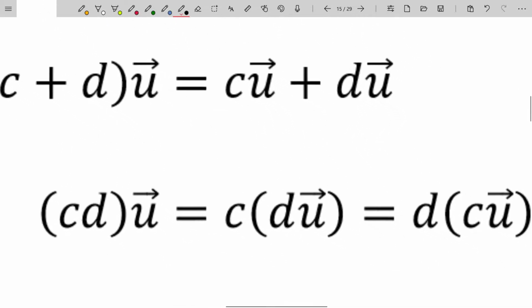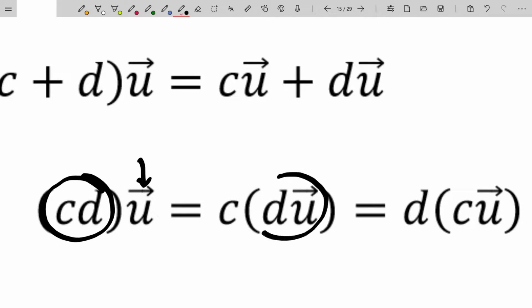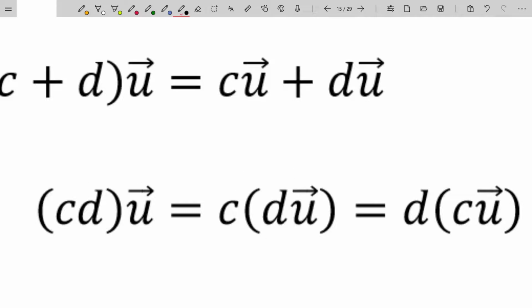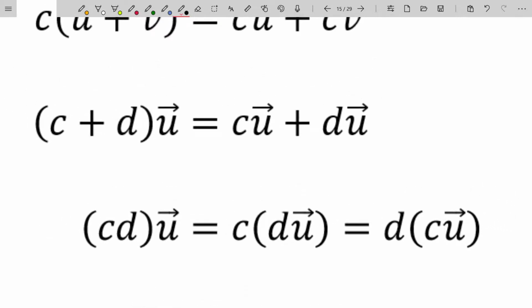Then you have the associative property of scalar multiplication. So if you have the product of 2 scalars, and then you want to multiply a vector, it'd be the same thing as taking the second scalar and multiplying it by the vector and then multiplying by the first scalar. Or you could commute things around and say, no, I'm going to multiply the first scalar against the vector and then the second scalar. It's just saying you can multiply in any order as long as it's just a single vector times scalars. We do not right now have any rules about multiplying vectors. In fact, in the courses that I'm teaching, we do not have rules about multiplying vectors, okay?